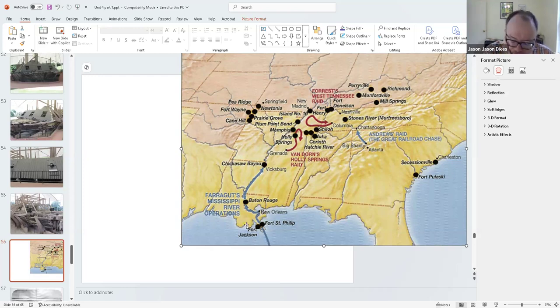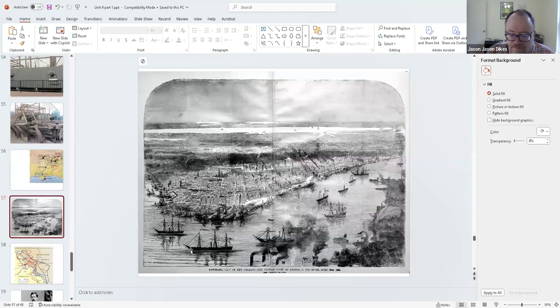The Union Navy did fight these two forts for a while, but then they decided they were never going to be able to destroy the forts, so they would just go full speed past them. And that's basically what happened. They waited until the wind was with them. They put up all the sails and they went past the two forts, guns blazing, and succeeded. And once they got past those two forts, this is about April of 1862, there was nothing to stop them.